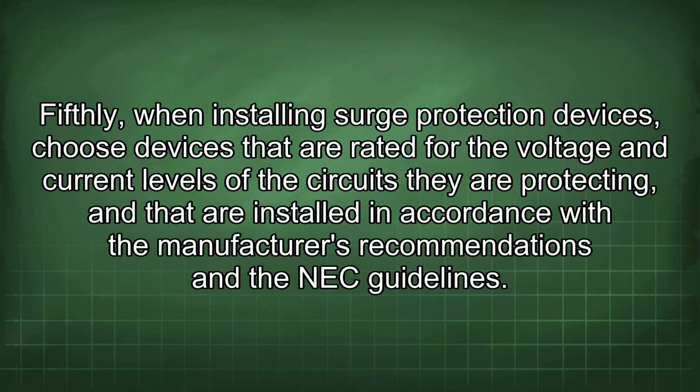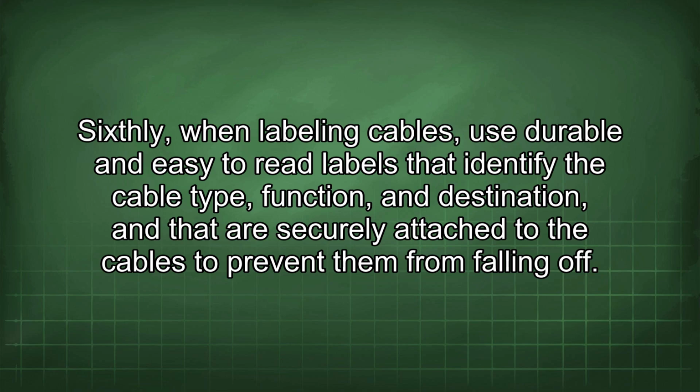Fifthly, when installing surge protection devices, choose devices that are rated for the voltage and current levels of the circuits they are protecting, and that are installed in accordance with the manufacturer's recommendations and the NEC guidelines. Sixthly, when labeling cables, use durable and easy-to-read labels that identify the cable type, function, and destination, and that are securely attached to the cables to prevent them from falling off.